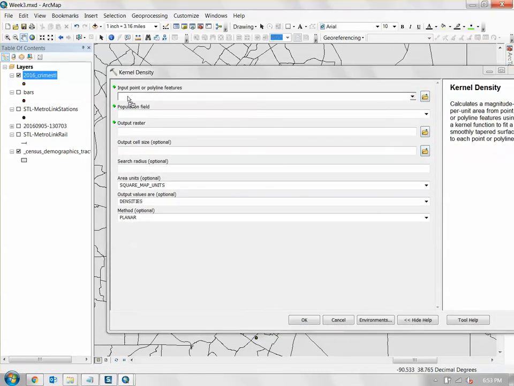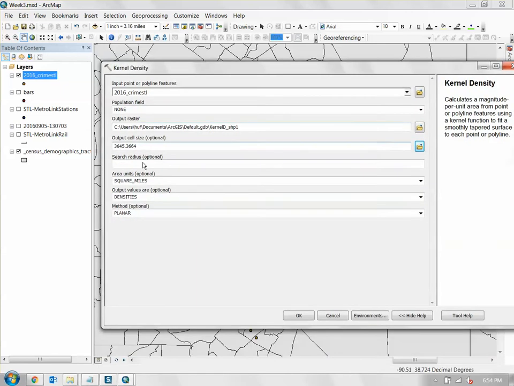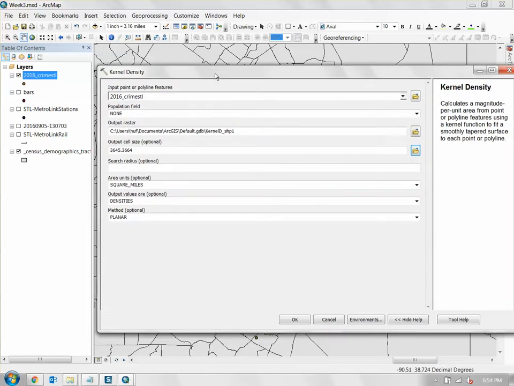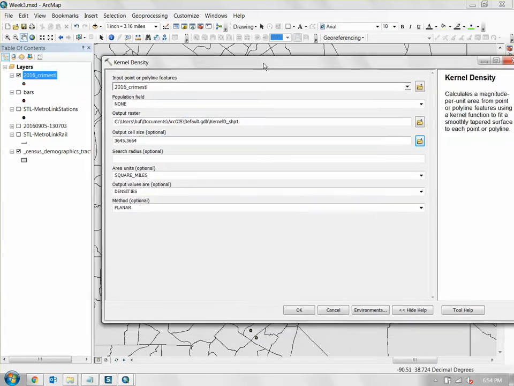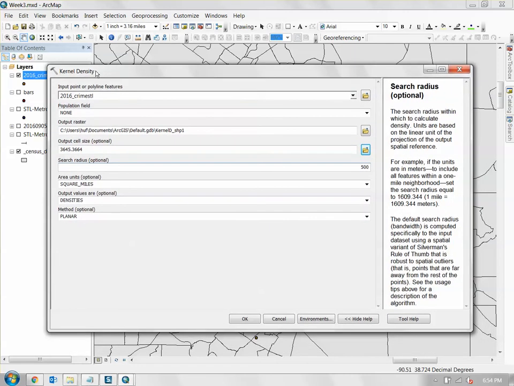So that's why I highly recommend using kernel density as your heat map generator. So first, bring in your point field in there like that. For the population field, we'll leave this blank for now. For the output raster, just leave this as is. It's going to save into your local geodatabase. That's fine. Output cell size, we'll leave this as is for now because we want to see how big the pixels are before we start changing things. And search radius, let's say, I'm going to make something up, 500 feet. The unit of this number is going to be the unit of your coordinate system. In this case, I'm having feet, so that should work fine.